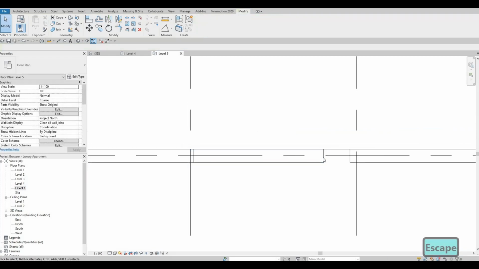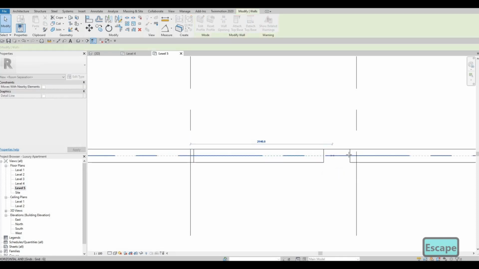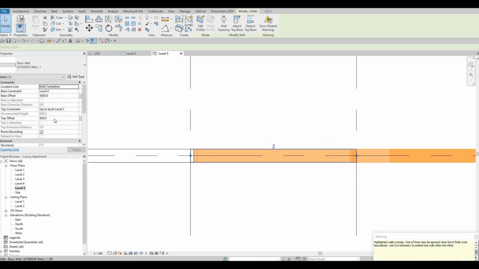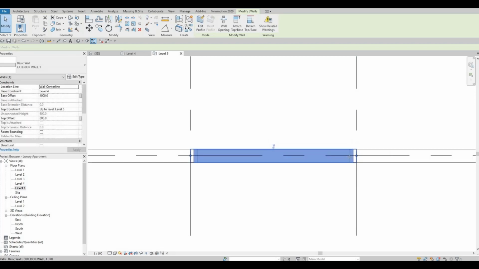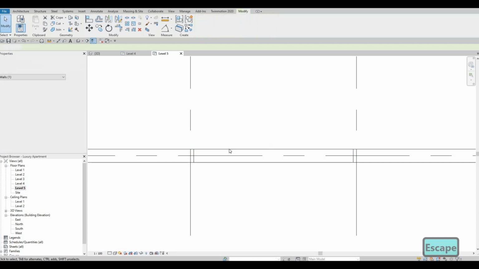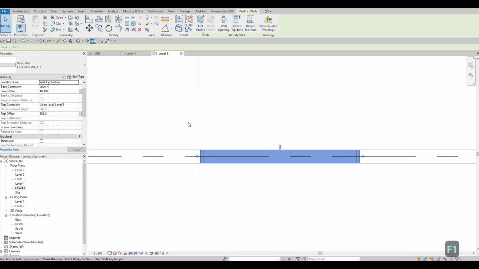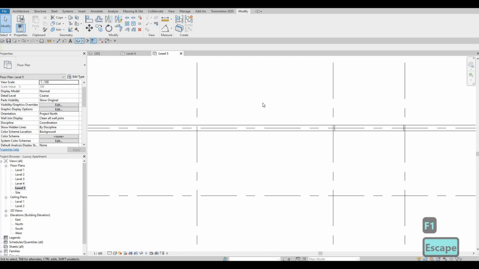So similar to that, that's one of the issues we're having at the moment. It's not joining. So let's uncheck room bounding. So let's leave that for now.